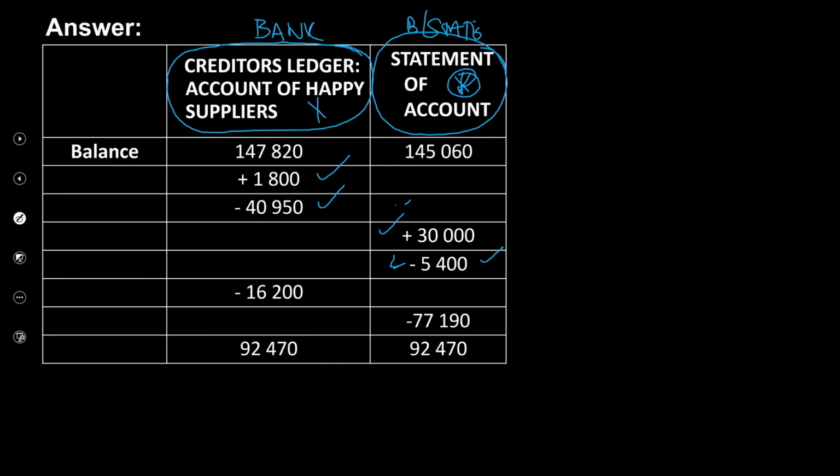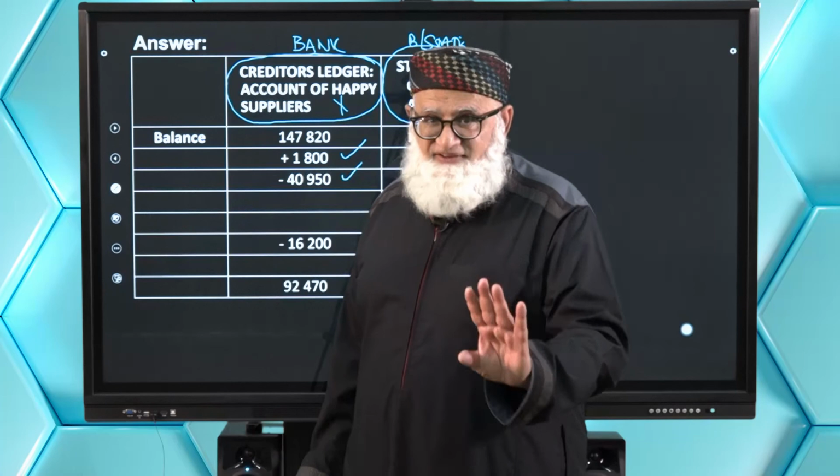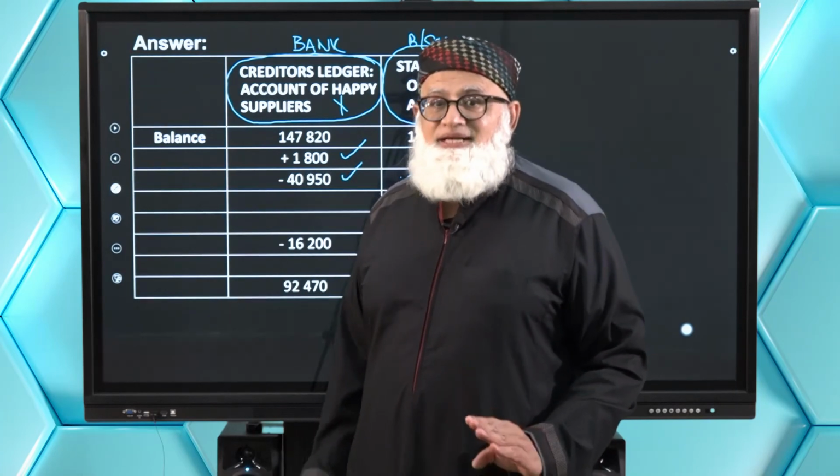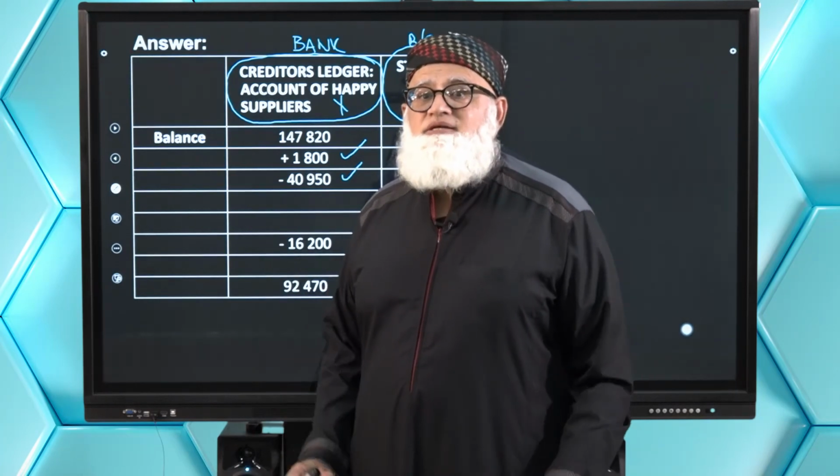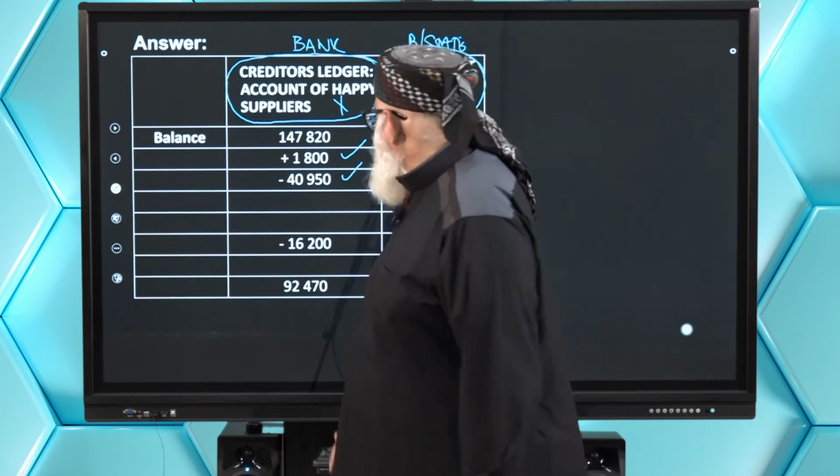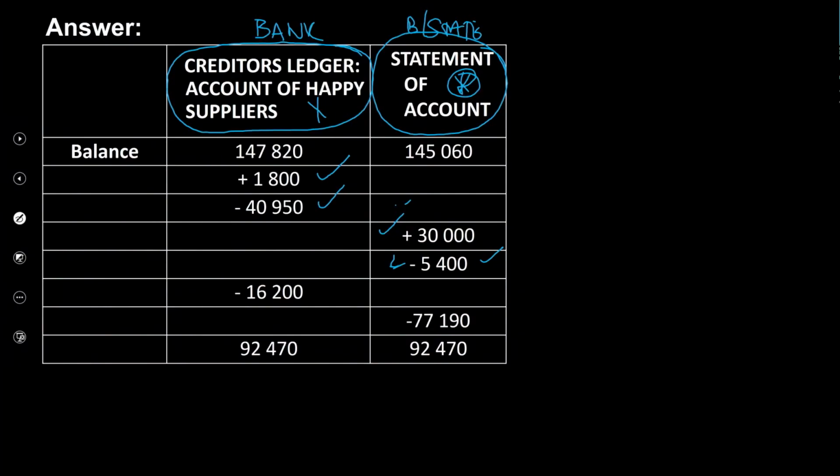By the same token, when you're dealing with a creditor, this creditor's ledger would be our records in the creditor's ledger, and this would be the statement that we are receiving from the creditor. Okay, if you have that clear in your minds, then definitely you are on a winning ticket in understanding the external creditors recon. Right, so now we've dealt with all the errors.